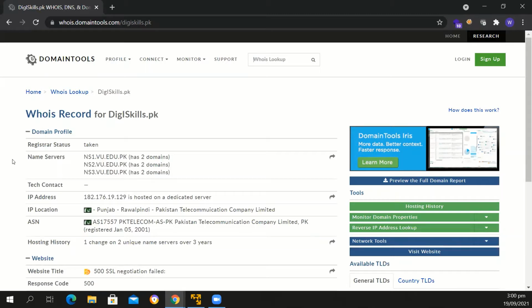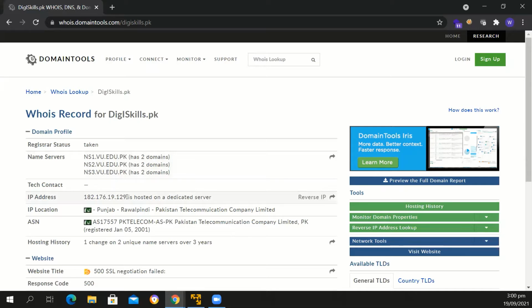So this gives me a lot of details about the website. First of all, it shows me the servers and their names on which the website is hosted. So what can I observe? That the server on which the DigiSkills website is hosted is vu.edu.pk. So I can guess that this is probably some other institute or company as well with the name VU. I'm assuming that I don't know what VU is, and that someone else is searching. We'll look at what edu is in a bit.